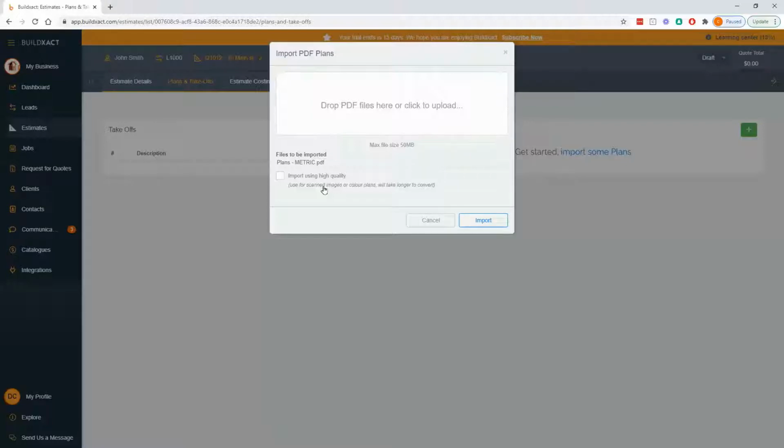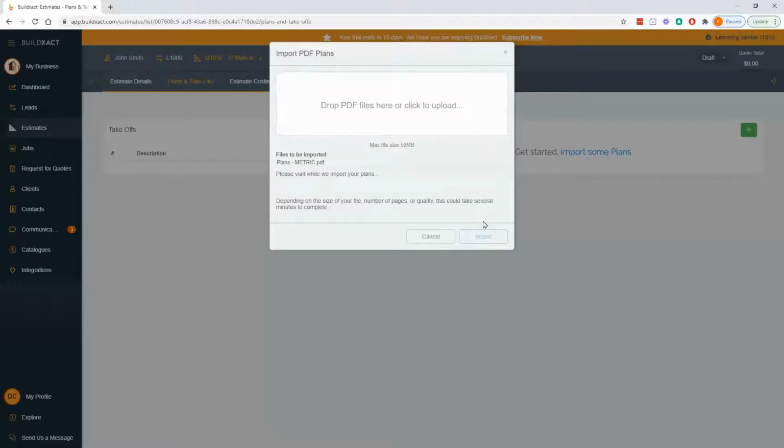That said, as internet becomes better and better for many people, this is less of a concern, and generally you'll only notice it if you are, say, tethering from a phone or from a dongle, or you are on site on a mobile device. My rule of thumb here is if you don't feel you've got a huge set of plans or they're not colored, I generally don't bother with it, but it is very much personal preference. In this case, I'm going to use it just to show you what it will do. So we'll bring them in.